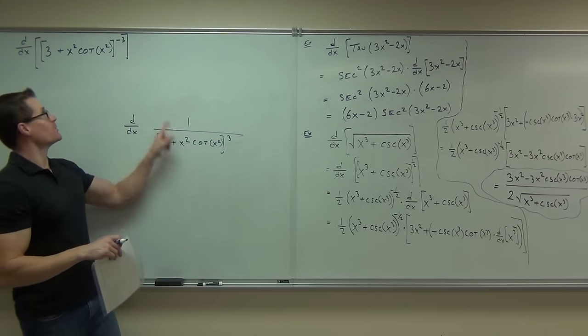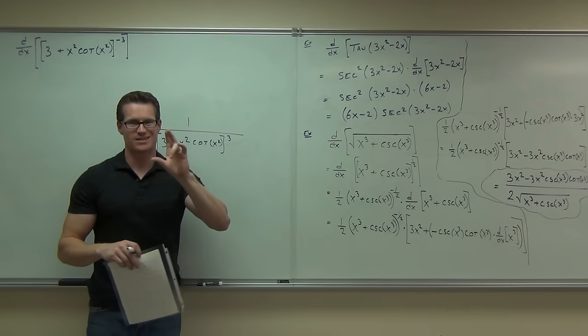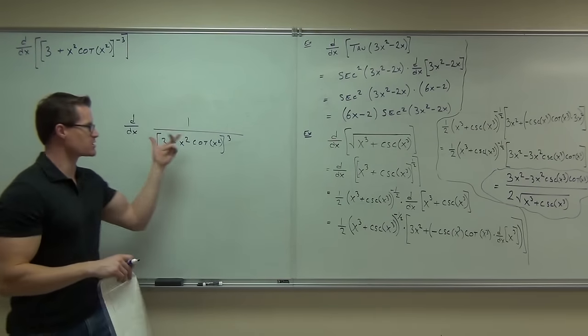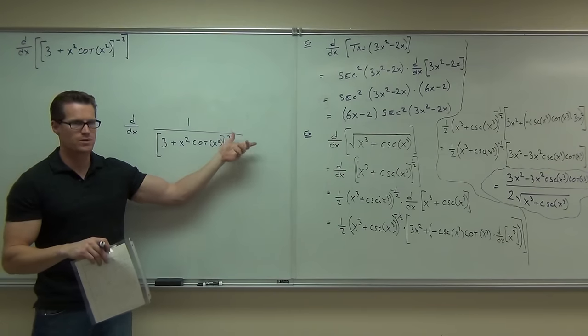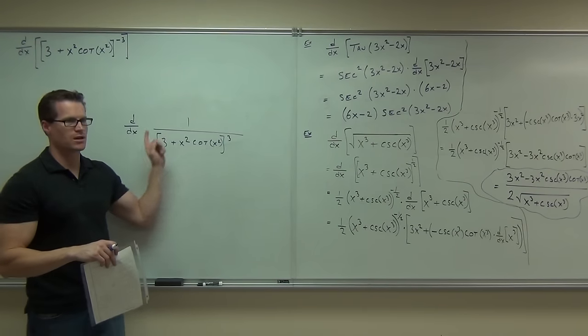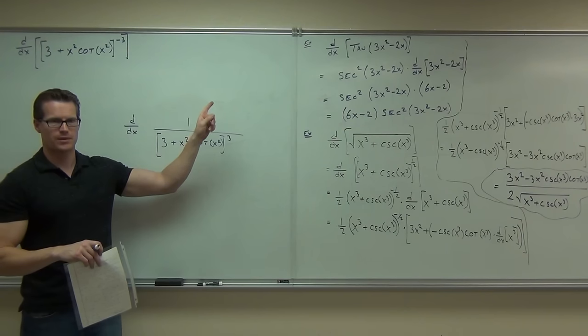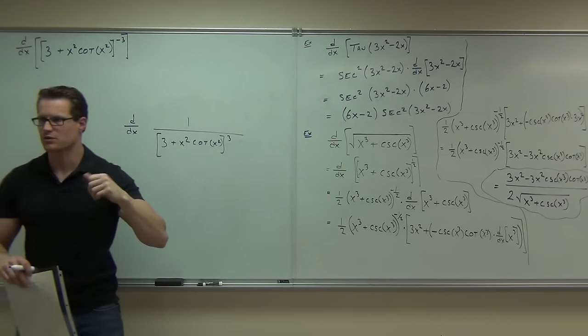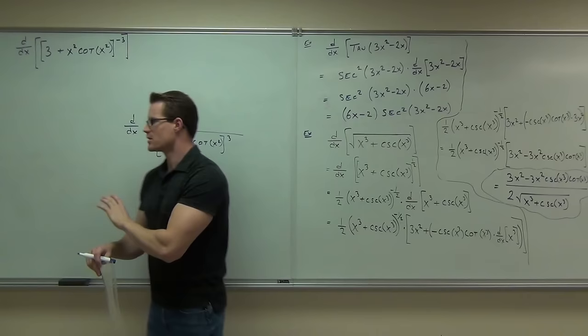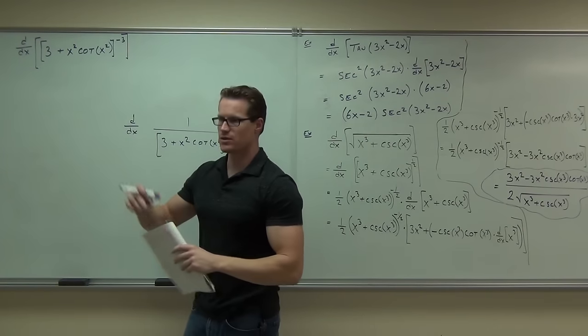Unless you have a function of x, because you don't want to deal with that either. If you had a function of x and you moved this up top and you're talking about product rule, you can do that, it's fine. But if that's just a constant, move that up for me, would you? That way you just use the general power rule instead of the quotient rule. The quotient rule would just be ridiculous. So verify that's the same. Then you can start looking at it.